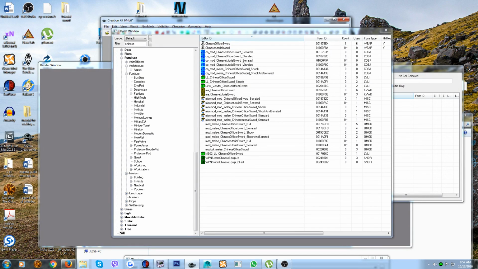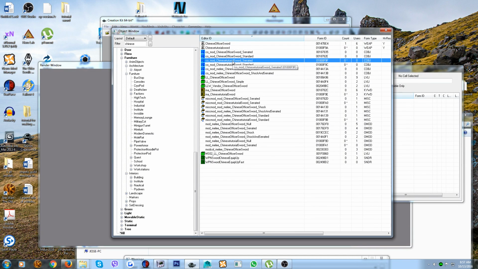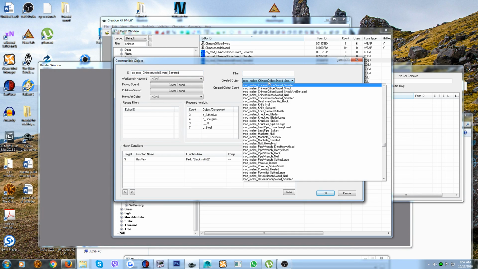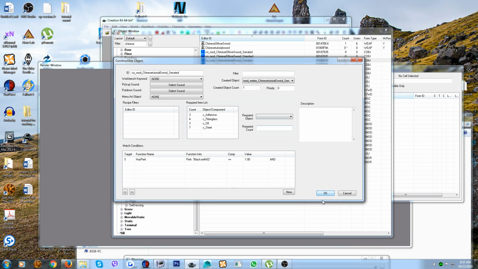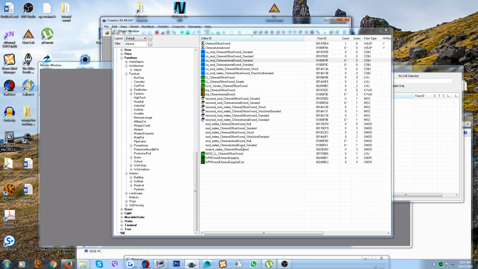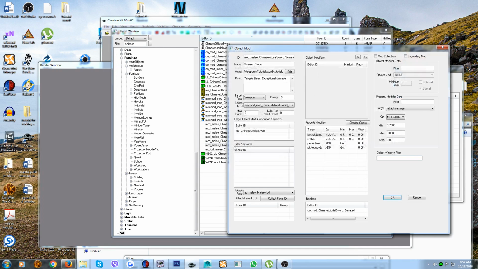Go back up to the recipe of what we just made, tutorial sword serrated. And now you're going to pick the serration one. Tutorial sword serration, right there. Hit OK. Now this should change this to only have one of these now, and it does. So this is correct. This is good. Now this right here changes the damage. It's in percentage, so this does an extra 75% damage over normal.